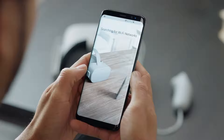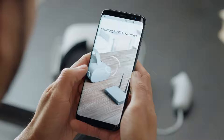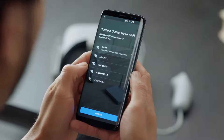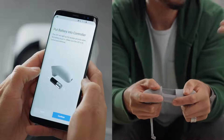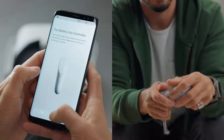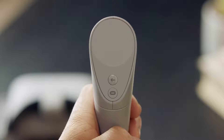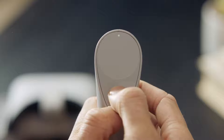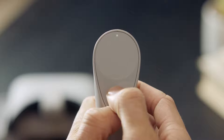Once you've paired the app to the device, the app will automatically search for a Wi-Fi network. Select your network and enter a passcode if necessary. Now, follow the on-screen instructions to put the battery in the controller. A tiny light should pop up at the top of the controller's trackpad. Hold the Oculus button and back button on the controller until the light stops blinking.